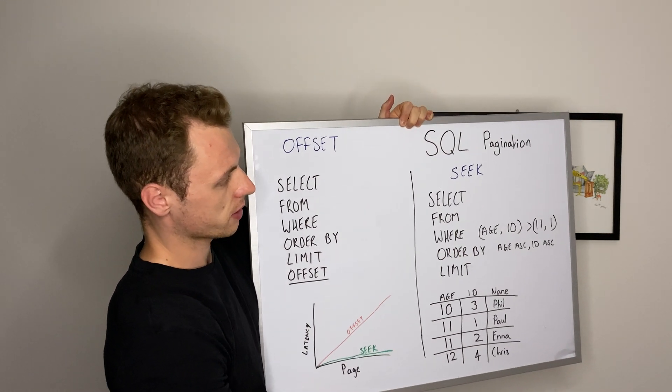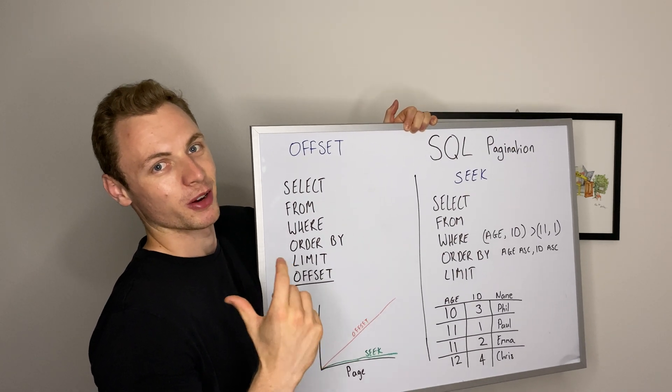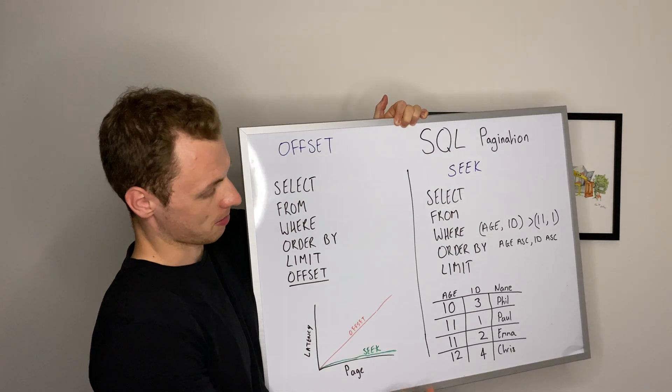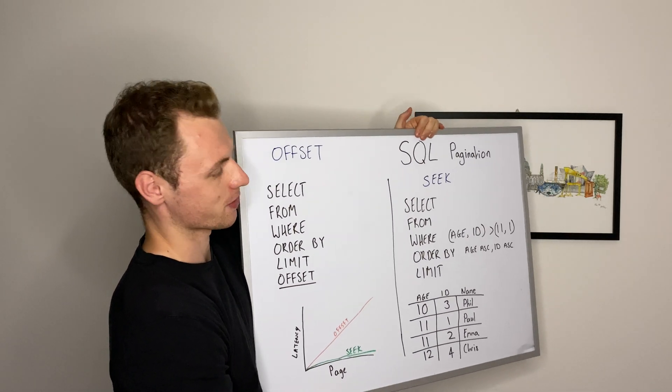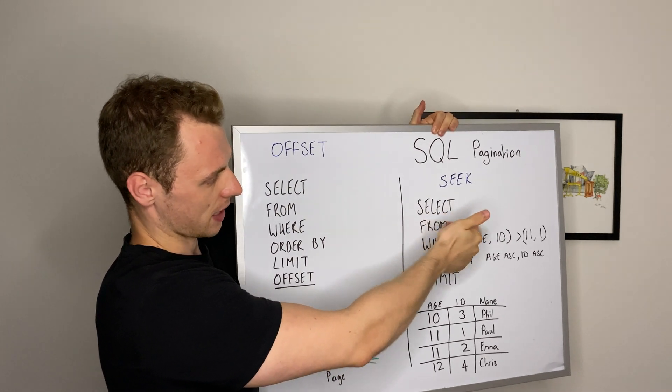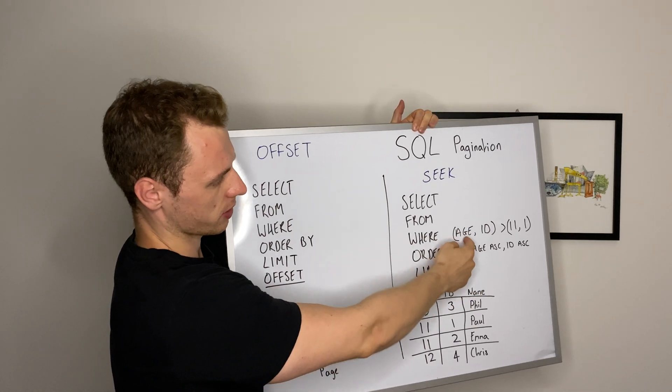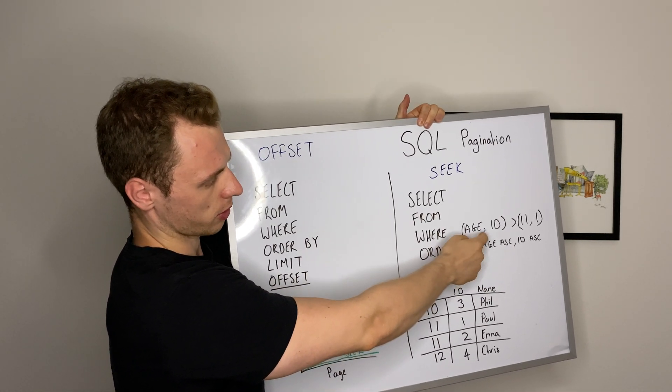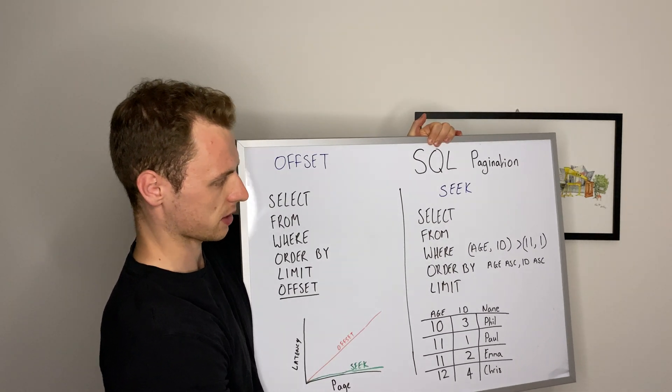And how you actually do that, I'll tell you one really, really important tip or else you're going to have a missing record actually in your pagination if you seek. I've seen it before, it's not what you want. So here the seek would be you select the rows from the table where, here what you have is this is going to be what you want to order by, so this is the column. So in this case it's age, the first column.